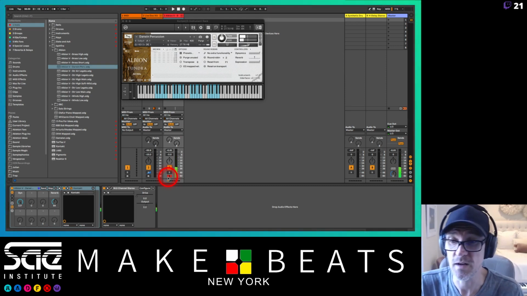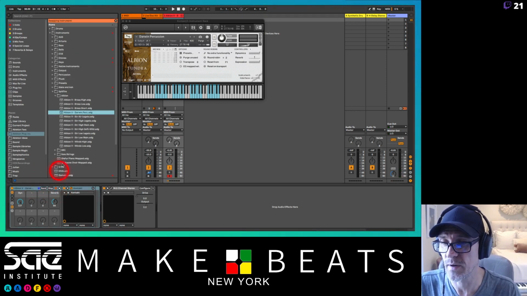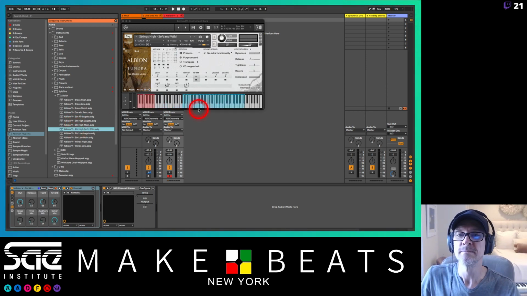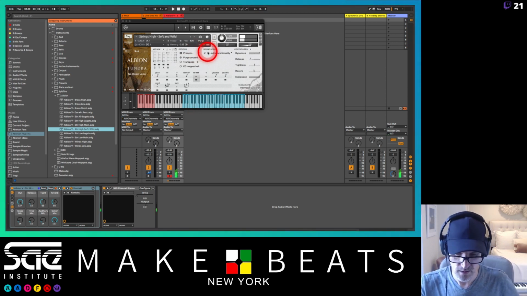Yeah, so I've got these different percussion sounds. If I want to get rid of it and swap it out with something, I can just click on my hot swap button and go down here to my strings, mid, soft, wild, and it loads these up in here. Give it a second for it to actually load up, and so now I can go in here. Here's my string sounds.